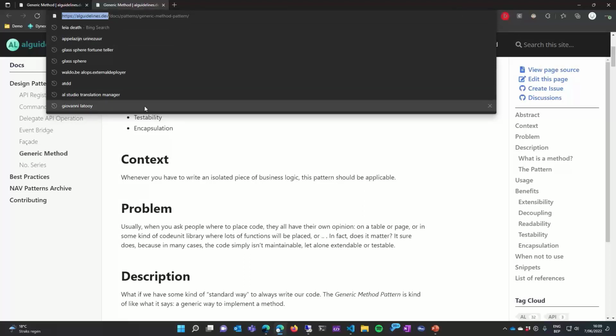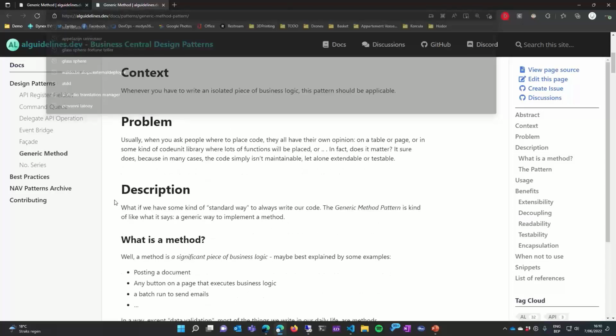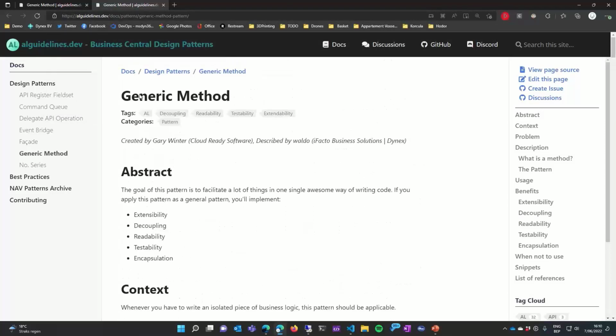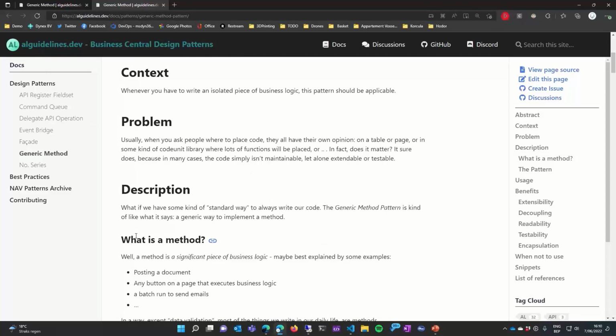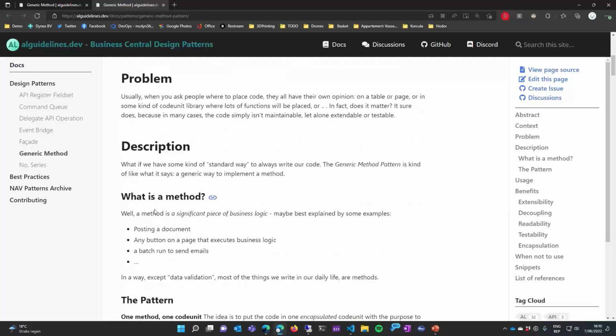It is a description of multiple patterns, multiple guidelines, and we continue to add more content to it. In any case, one of the first things that I put on it is one of the main guidelines that we have in our company, which is the generate method. I'm not going to go too much into that. There are already some videos on that. There is a description, as you can see, about that as well.